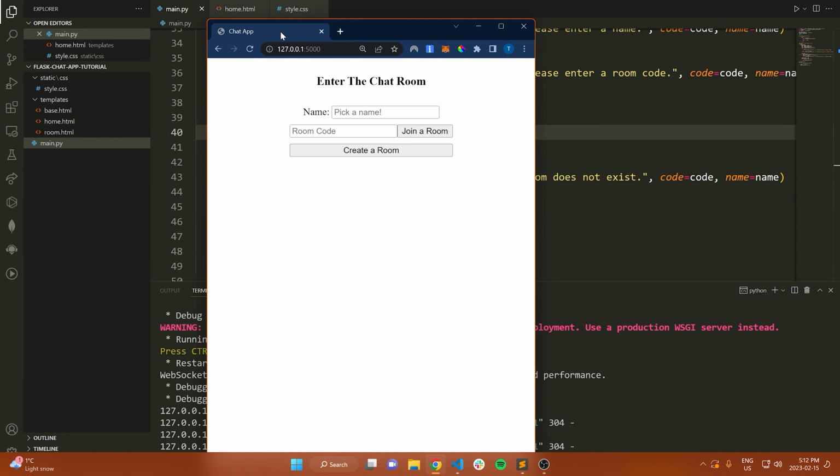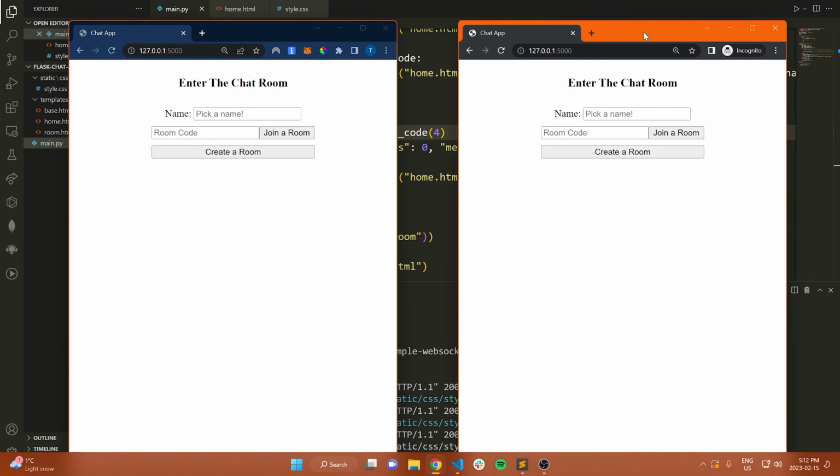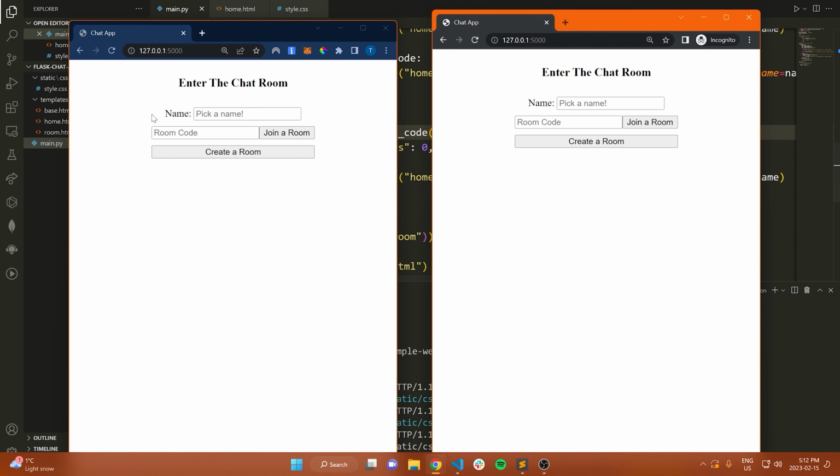Since the session is going to persist between different browser tabs, I'm going to open up an incognito window just so that I can show you this with two different sessions, because the incognito session is going to be different than the typical session. Hopefully that's clear, but that's how that works. And also session is another reason why, for example, when you log into Facebook or you log into Instagram or you go to a website you go to quite often, you don't have to constantly re-log in.